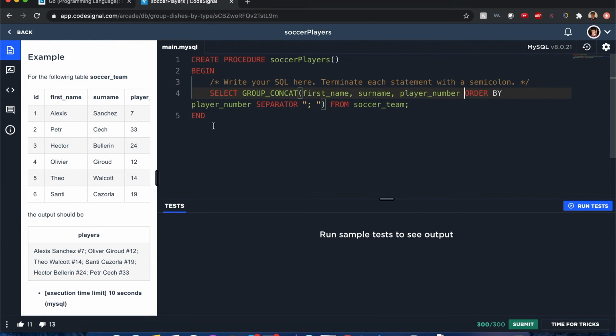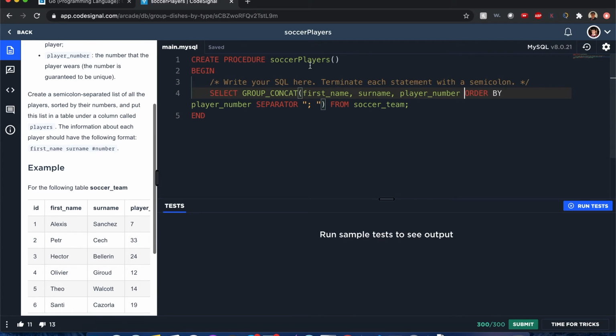Now, another important thing to notice is that, alright, this is the separator for each query. In this case, this is one whole query, this whole thing right here. They're under this format. Now, I wanted to see if I could format each of those queries. In this case, it should be first name, and there should be a space in between. Then it's going to be surname, and then again, there's a space in between, and now player number.